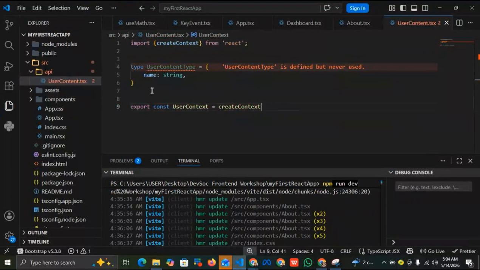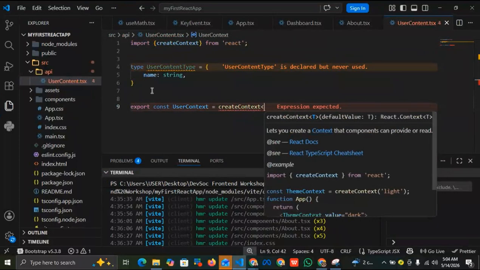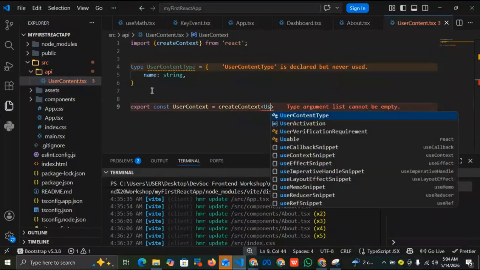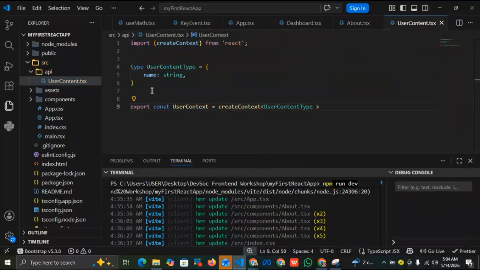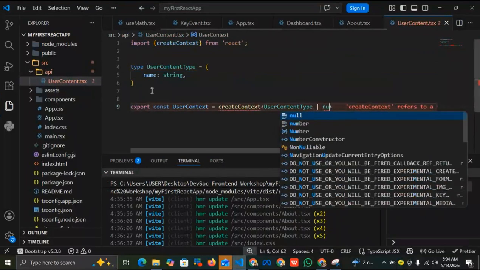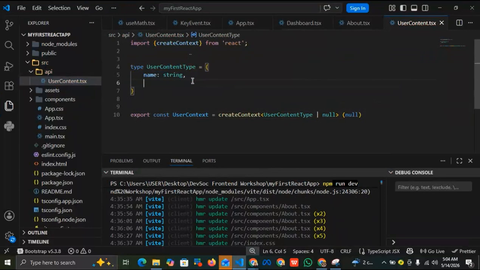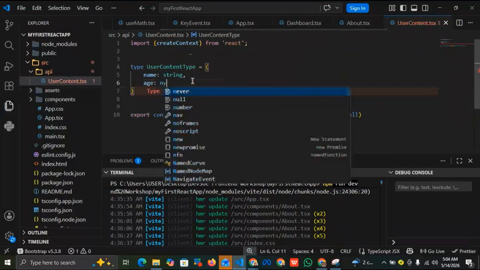And this create contents, we now use this type. I think we've done this, right? So what is it using? It's using the user content type or null, and it can return a null since it's using a null. I hope this makes sense. As easy as this. So let's say this man here, I still want to give it an age. And I can say age is a number.